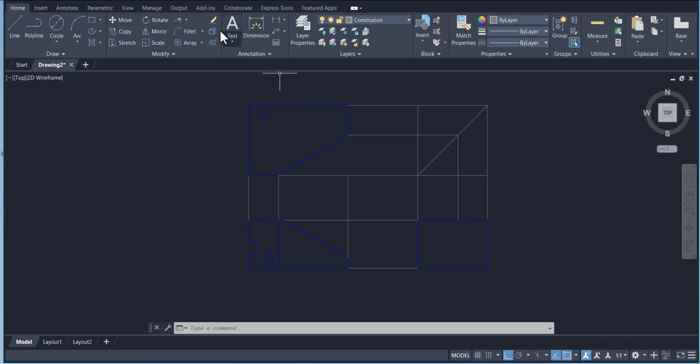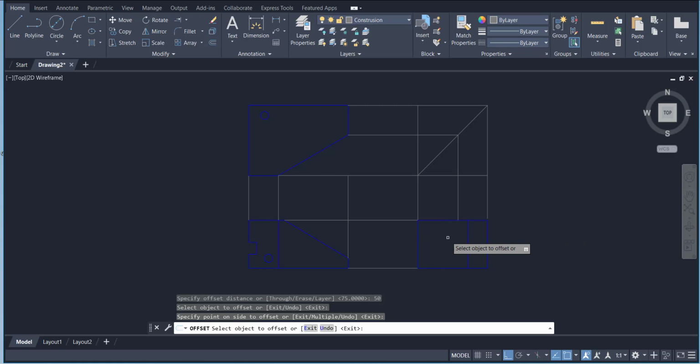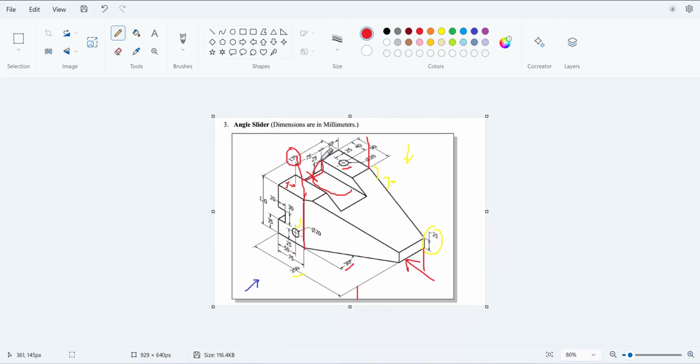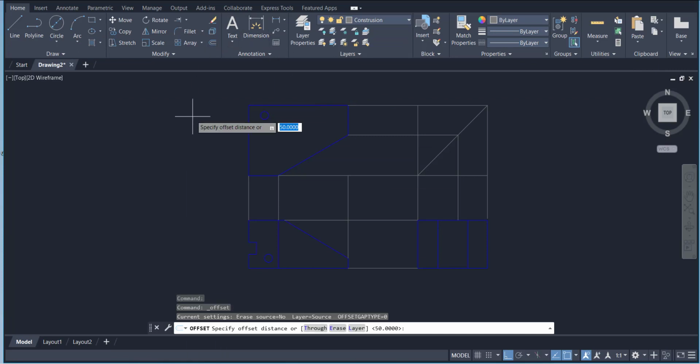So what we can do is offset command, type 50 and like that and like that. So the inner is how much? 75, and its width is 25, and then again offset and 25.